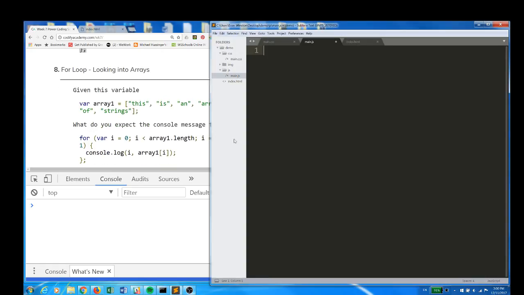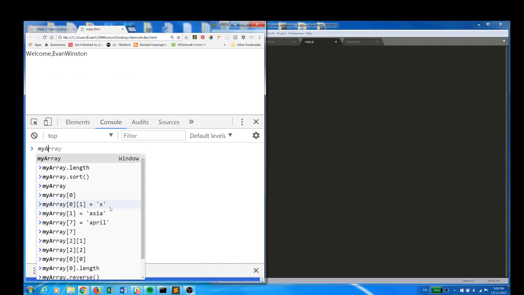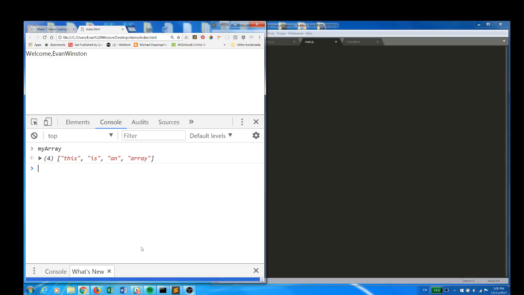So before we dive into this, something else that we should discuss. Let me see if I still have my array defined here. I do. The reason why I'm so insistent on thinking of arrays as lists is because they do proceed in a numbered order according to their index or their place in the array. What I mean by that is we can target select items inside an array by referring to their numbered index.